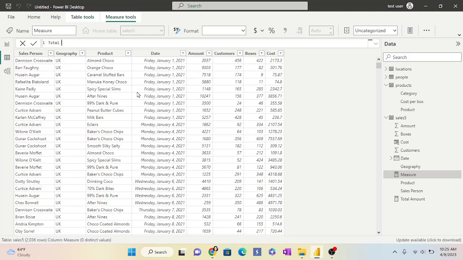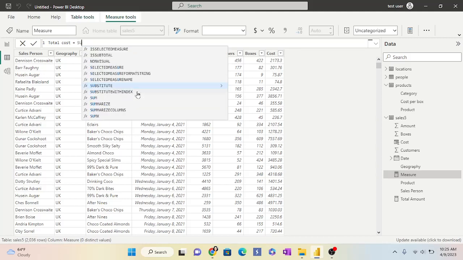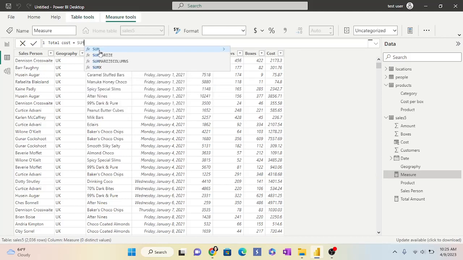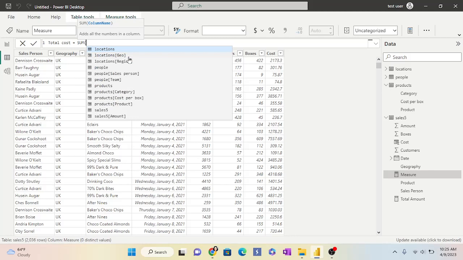Total cost is equal to sum function, sales cost.